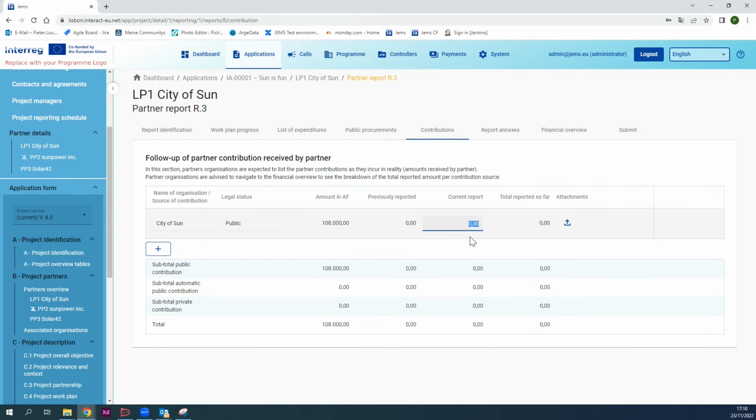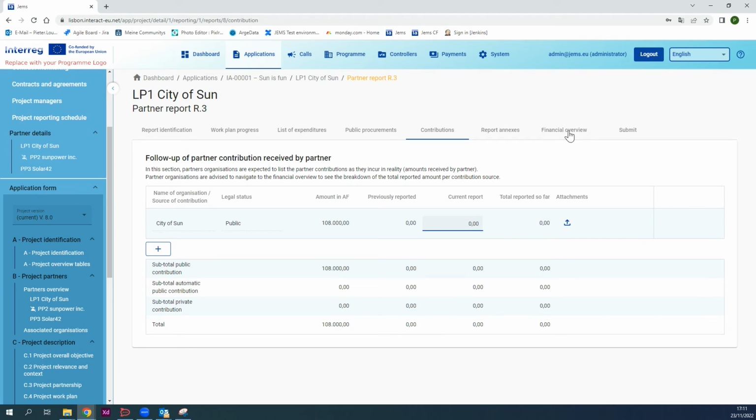But in principle, they can put anything here. So some programs might want to reflect reality. This is also how it's described in the user manual, so don't hesitate to have a look at that. And they could really put in here what they received. So maybe for some programs, for big organizations, they receive an external grant in full from the beginning, basically straight after contracting. They receive their total contribution here, and they could then just complete this. So it was foreseen in the application form, it will show up here, and you could just directly put, I have received 1 million euros, and that is part of an invoice, and this has been received here.